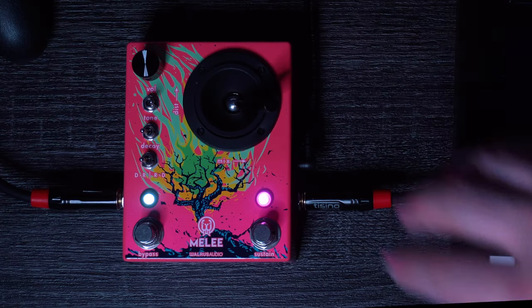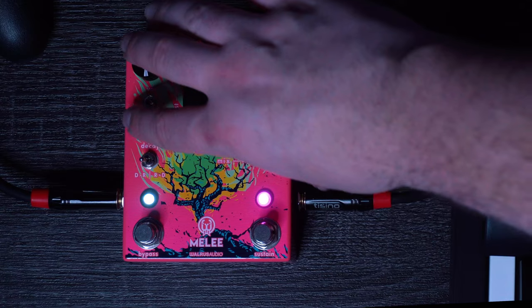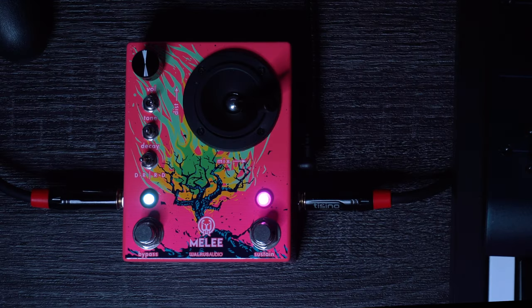Next up, similarly, we have three different lengths of reverb. We have a short reverb, a mid-sized one, and my favorite of the three, a long ambient decay reverb that just goes on almost forever.